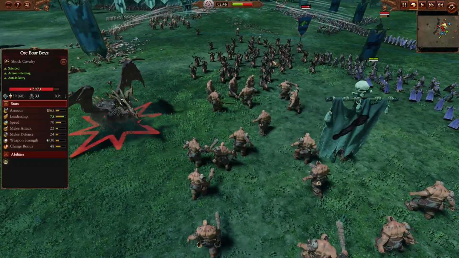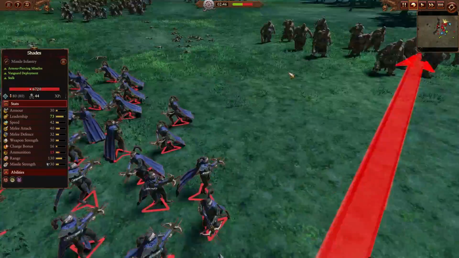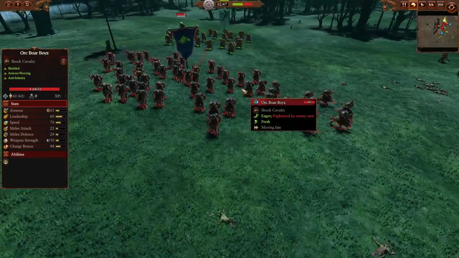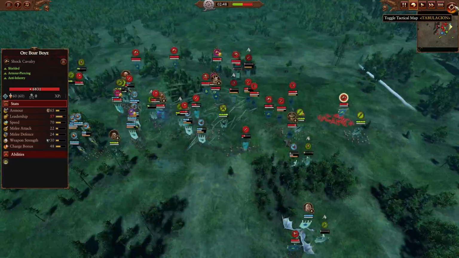Malekith's on the ground, punching on some orcs. Orc boys trying to engage these Ogre Bulls, protecting the Shades, who are now going to turn fire on these poor Ogres. Some more Ogre infantry moving this way in the right flank, and it's all kind of messy right now.